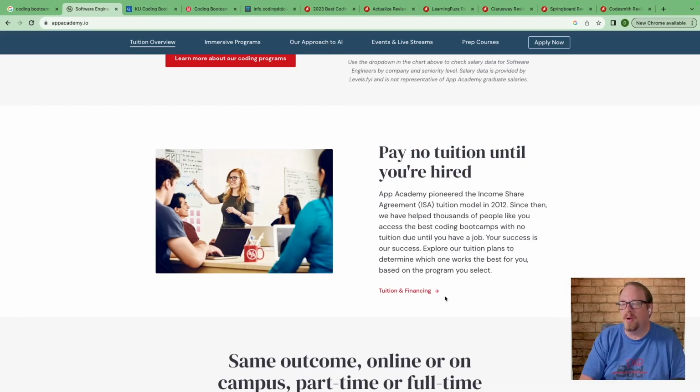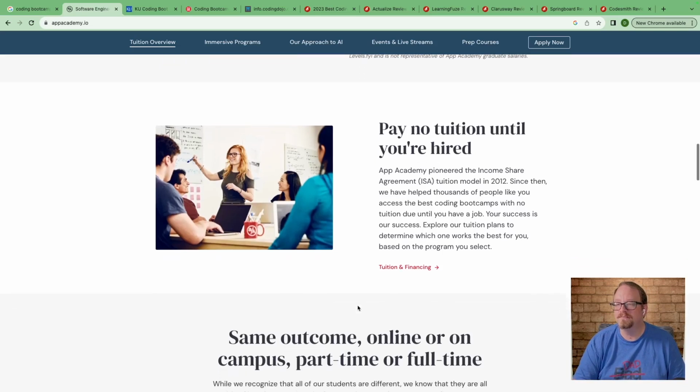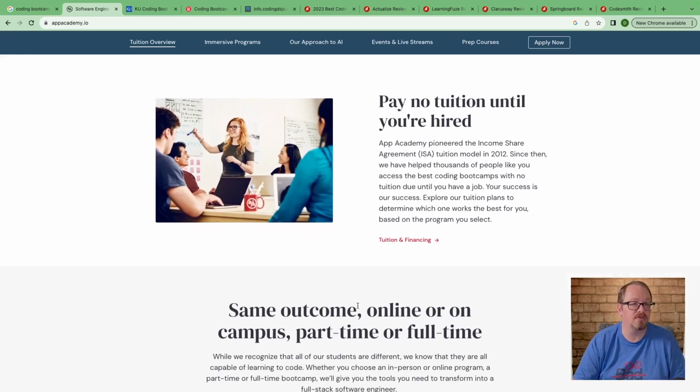Now, what that looks like typically is they're going to require a certain percentage of your salary. So they'll train you. And a lot of times with these programs, we won't take the time to dig into this, but a lot of times if you don't get a job within a certain time period, you owe them money, right? Because they're not doing this out of the kindness of their heart. They're doing this to make money. So the idea is you get hired, and then you pay them a portion of your salary basically over a set period of time, either months or potentially even years, right?